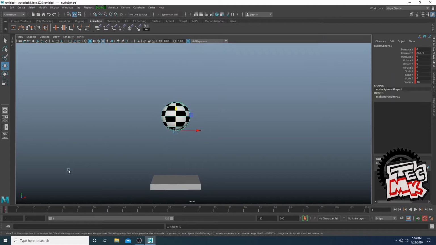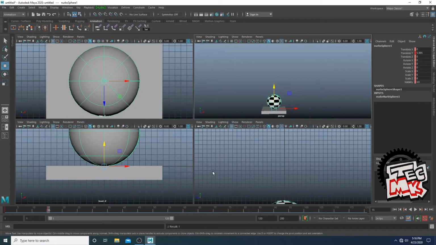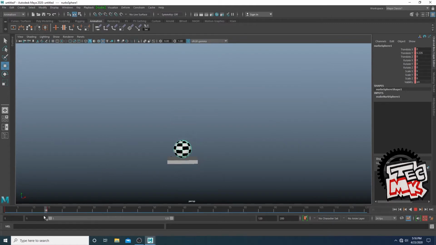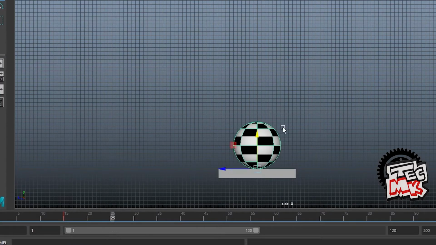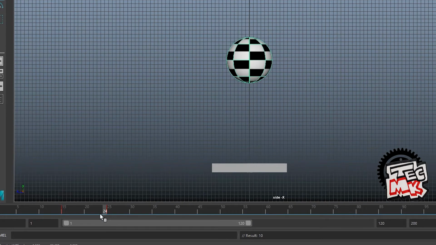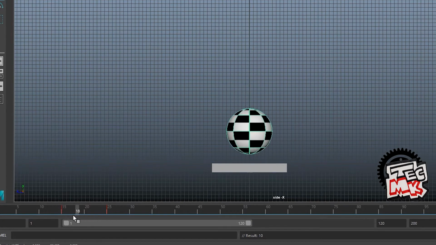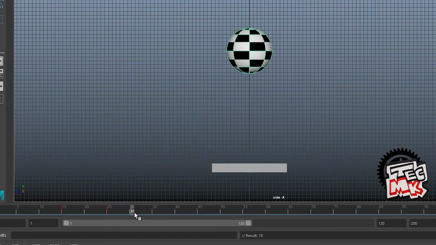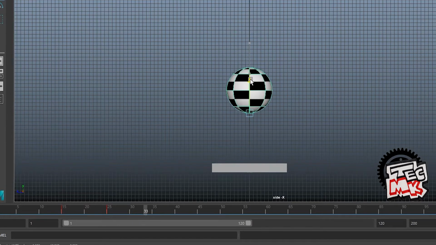So let's key it. I presume that it will take 15 frames to touch the base for the first time. So from 1 to 15, the ball is coming down. From 15 to 25, the ball will go up. Anything takes more time to go up and less time to come down. So if I take 10 frames to go up, then it will take 7 or 8 frames to come down. It will come down here.